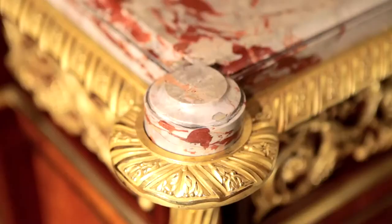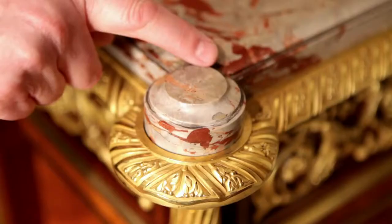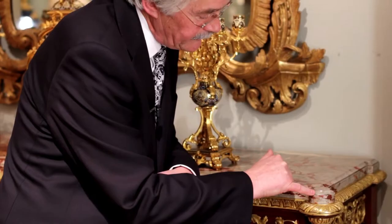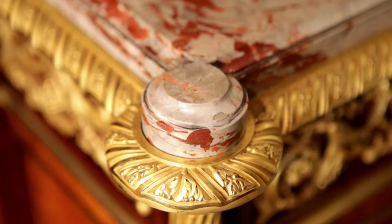Just look at the quality of his work. This is one of the finest Rouge Languedoc marble tops I've ever seen. Look how Dasson has gone to the extreme here of cutting out this corner — the marbrier has cut this round above the column. You can see the wonderful graining of the marble, but more importantly the concave moulding and a step moulding. That makes it much more expensive; the marble is thicker and much more work and time and effort has gone into this.